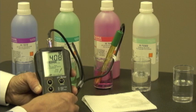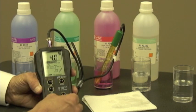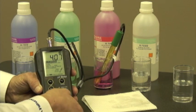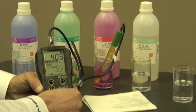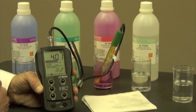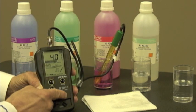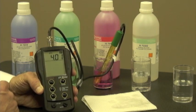So I think it's time for me to make the adjustment, which I'm going to do by using my coin and just adjusting the slope trimmer down to 4.01. Very easy to do. Okay, now I'm at 4.01. I simply push the cal button, and my meter's ready to use.